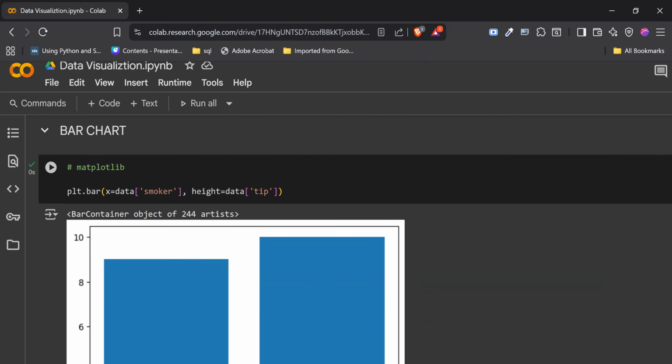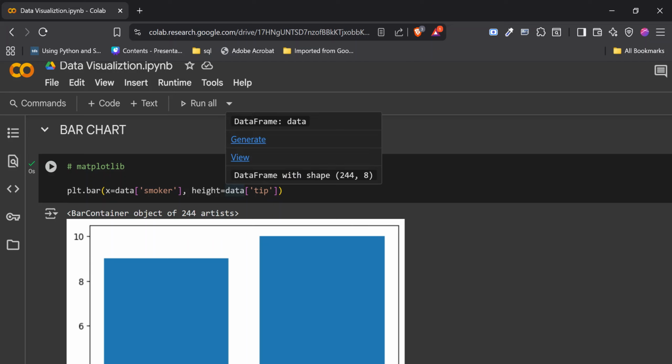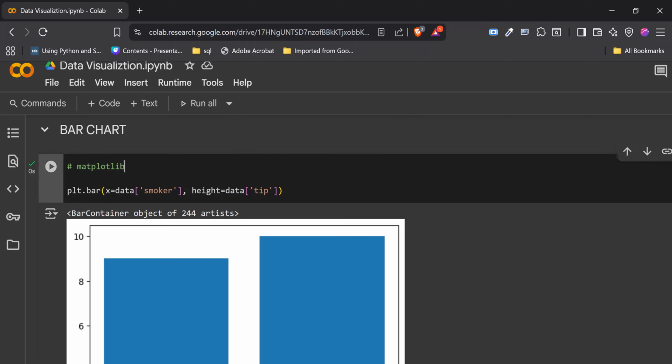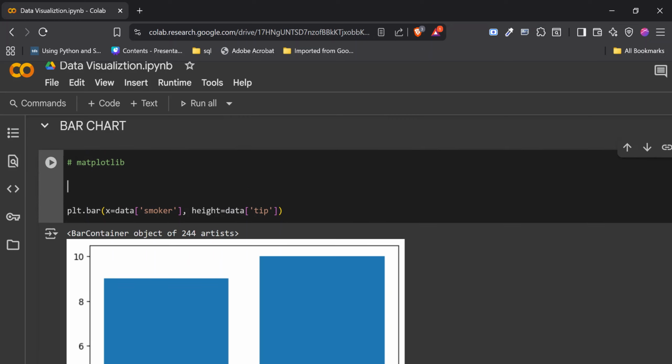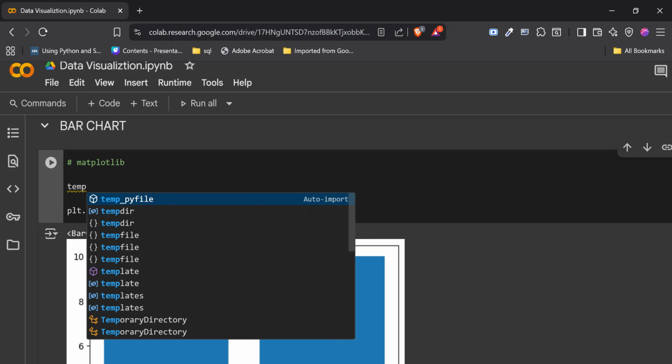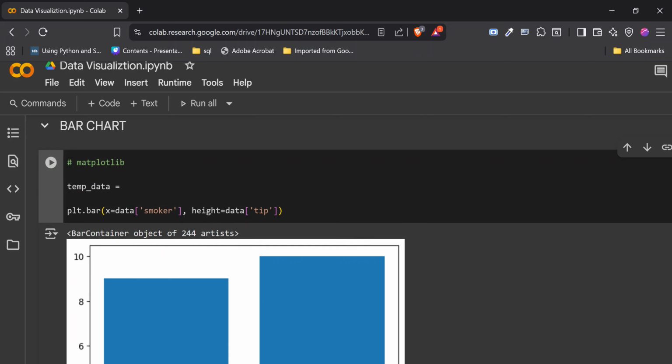So to be able to know for a fact what you are seeing, and know that, okay, this thing I'm seeing is actually mean or median or whatever, for Matplotlib you are going to have to come here and create it. You are going to create your own groupby from scratch, then use plt.plot. Or you can still use plt.bar if you want. So how does that work? I can come here and say temp underscore data is going to be equal to data of smoker, comma tip.